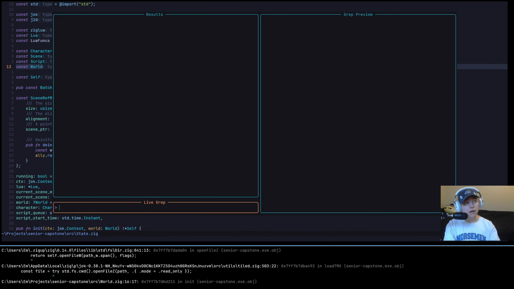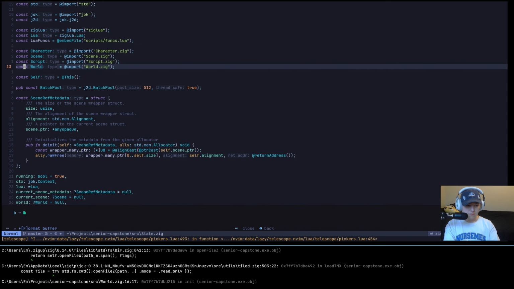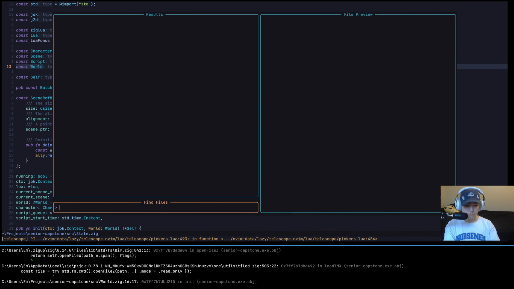Search grep. Search files, I guess. So we're looking for. I don't know why my telescope isn't working. I remember someone saying it had something to do with Git integration or something, but I don't quite know off the top of my head.